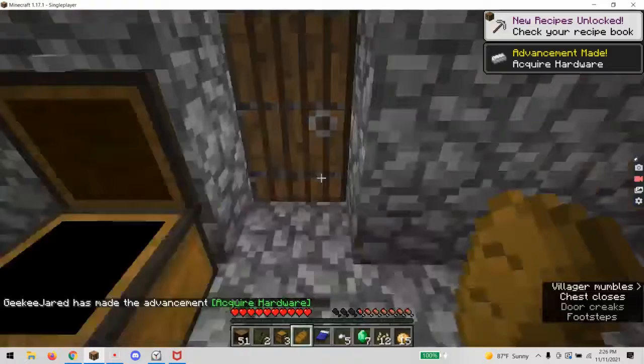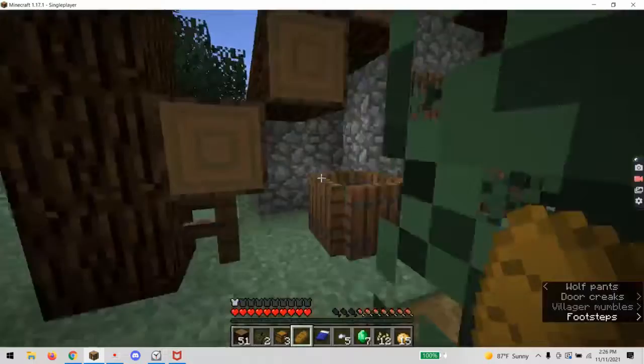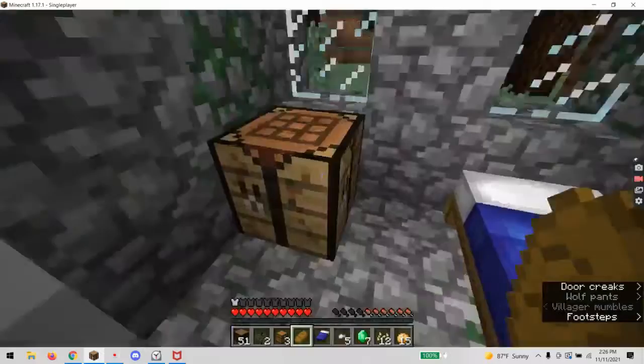And stone hoe, you've got to be kidding me. Literally gonna get a stone hoe later in the game. Not a very good thing. I expected more from that guy than just a stone hoe. Let's see, what's in here? Anything good in here? Nope, just another blue bed.